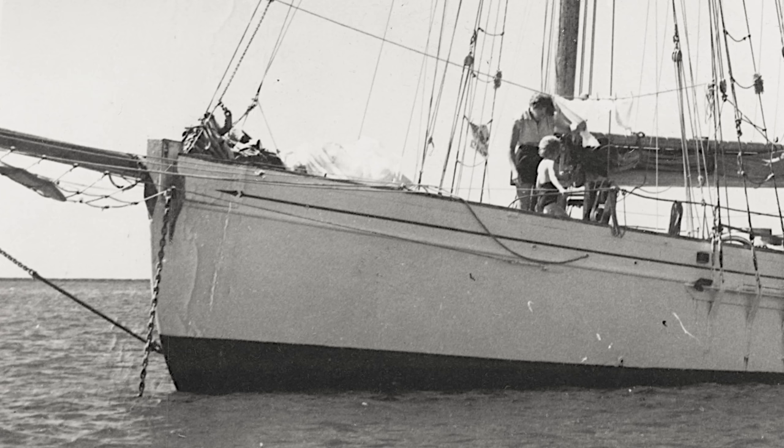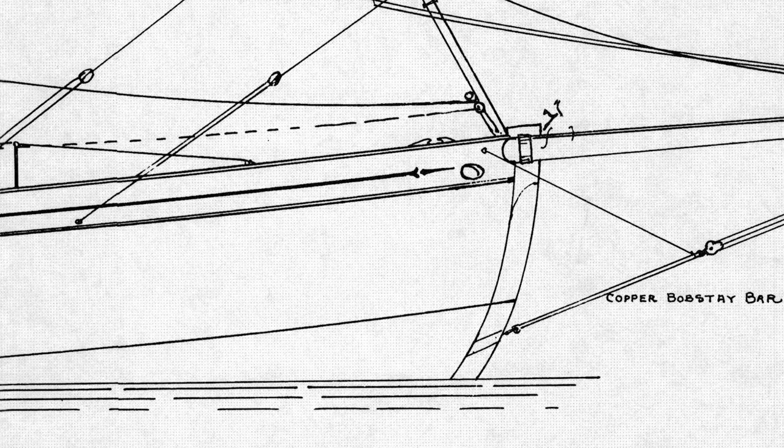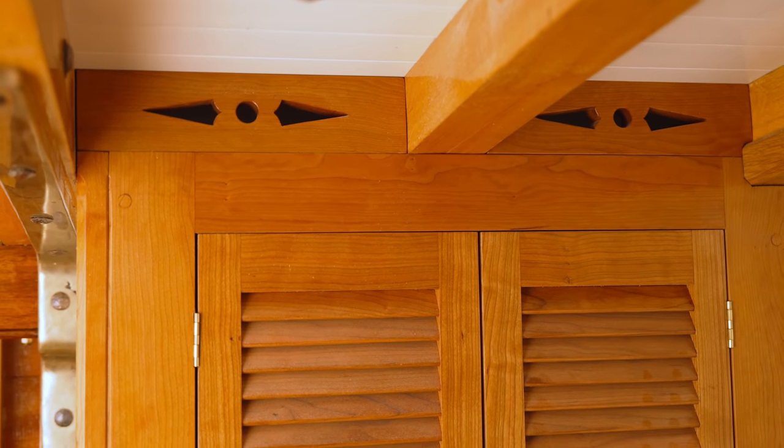And I do have some photos of it, although they're not terribly good quality, and it is shown in Albert Strange's drawing as well. The cove line, as it reaches the bow of the boat, splits in two in a sort of leafy organic shape, and then just in front of that there's an arrow pointing forwards. We actually took inspiration from this design for some of the motifs that we've repeated in the interior joinery in the boat. So the vents above some of the cabinetry feature a very similar arrow scaled down a little bit.